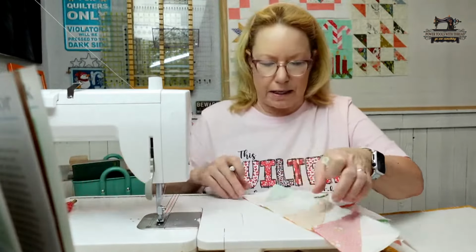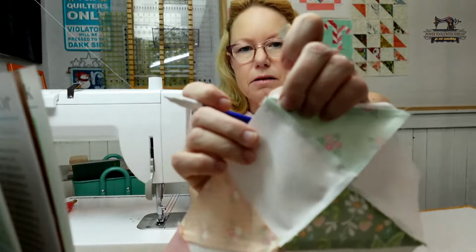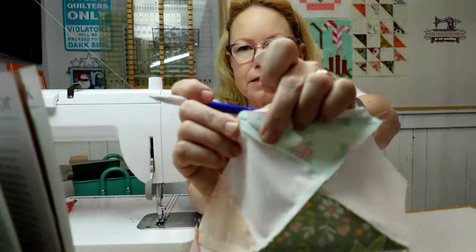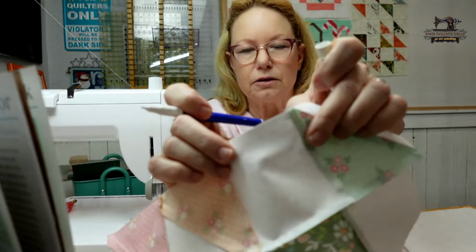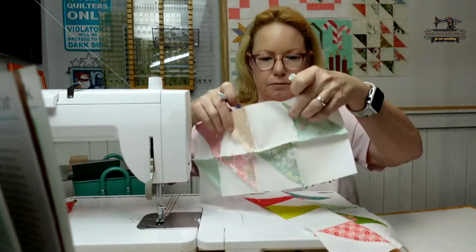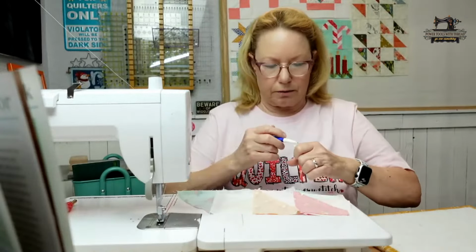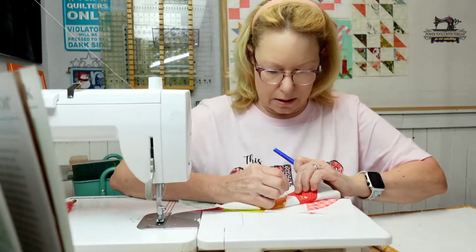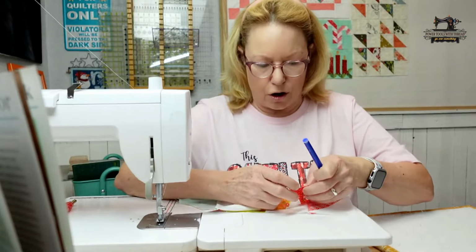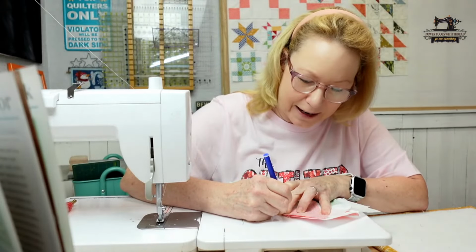I'll show you, because the seam allowance, see, if it was folded open like this, then you could see where the seams cross. But when that's folded over, you can't see it. And that happens. That's no big deal. Just mark it. Don't sew blind. There's no reason for that. You know, cross your fingers and hope it works. That's a bad method. That is not a good method at all.